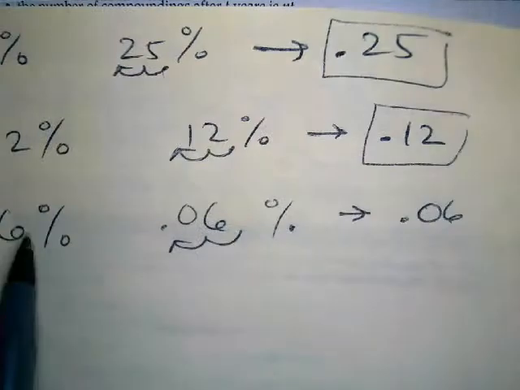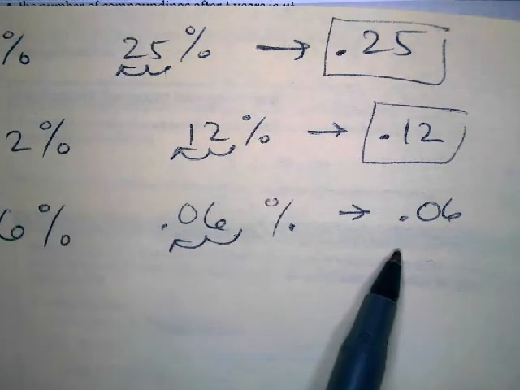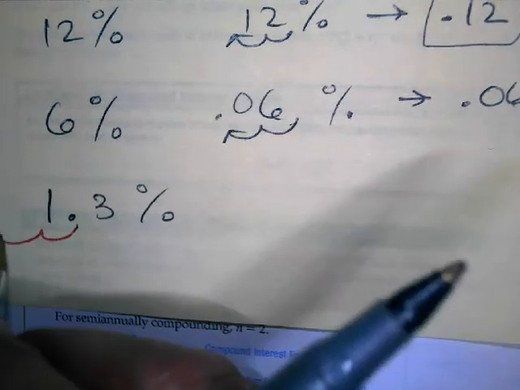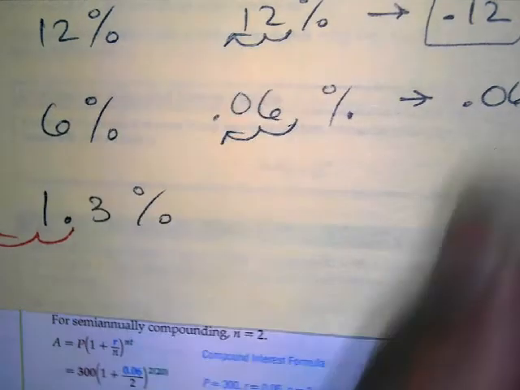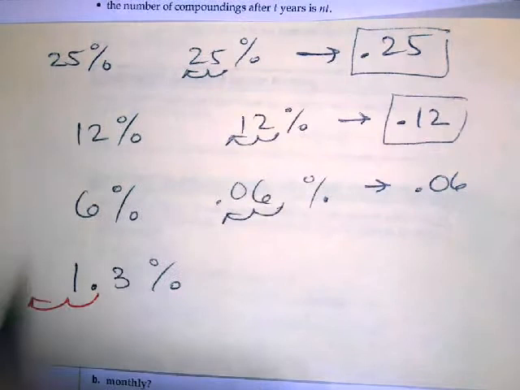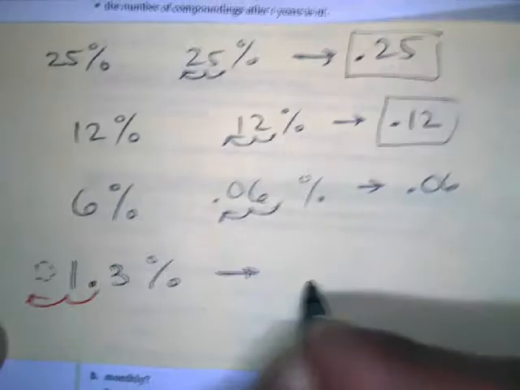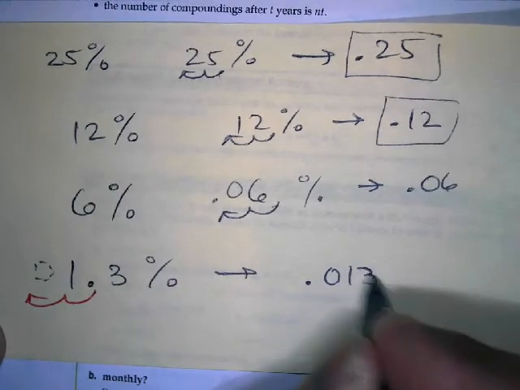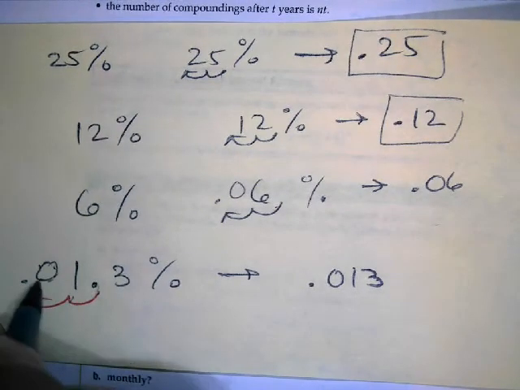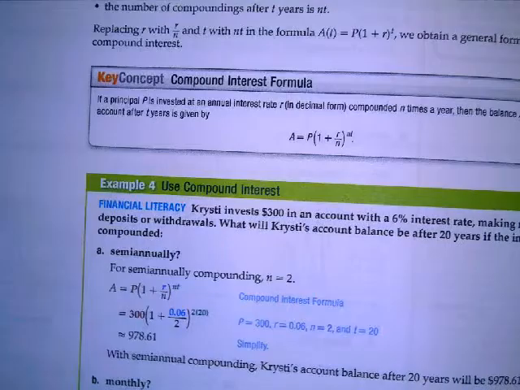If it's something like 6% or any single digit like this, you got to move it twice over, so it's 0.06. What if it's something like 1.3%? Well, you still got to move it over 2 times. Remember, you see the pattern. All of them you're moving over 2 times. You got to move it to the left 2 times. So that would be what? 0.013. Right? Because I move it once, and then another one, I got to put the decimal here, so it's 0.013.